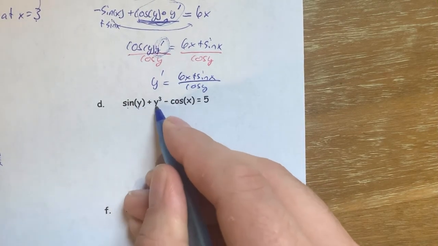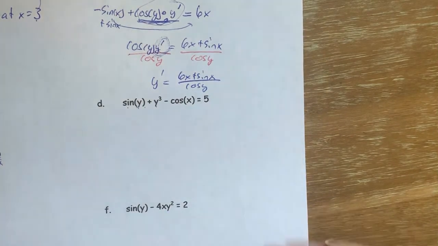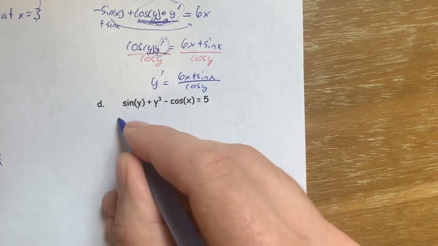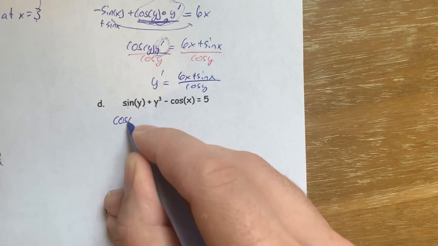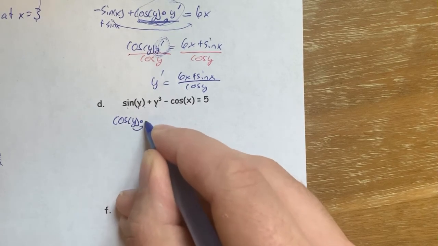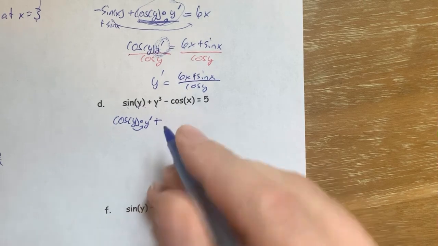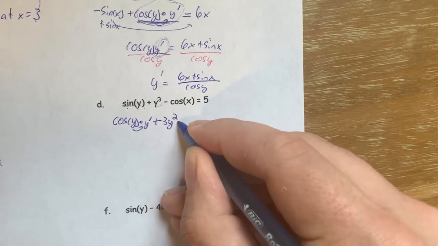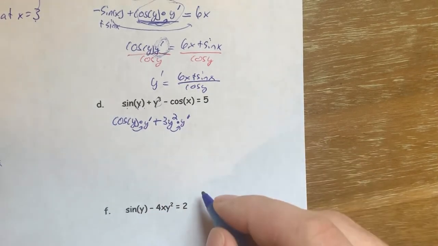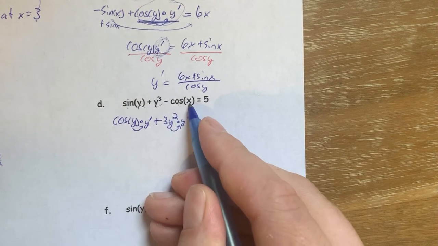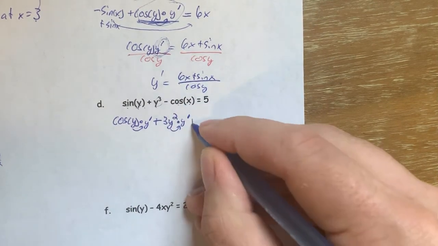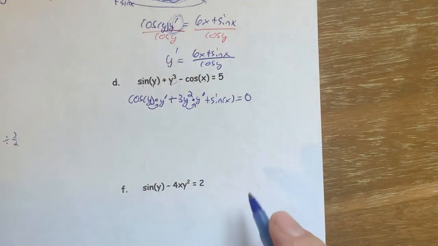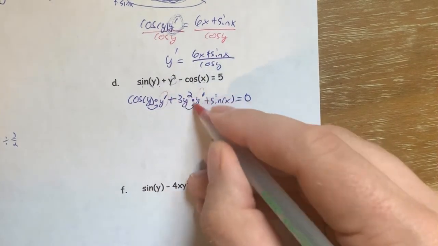So sine of y plus y, we'll see why it's different. So the first part isn't different. You can do the first step yourself. What is the derivative of both sides? Well, we get, this is sine of something because it's not just an x, it's not just sine of x. So the derivative of sine of something is cosine of that thing times the derivative of the inside function. Plus, we've got something cubed, so we're going to use the chain rule. It's going to be 3 times that something squared times the derivative of the inside function, which is y prime. The derivative of cosine of x is negative sine of x, so negative sine is plus sine of x equals 0.